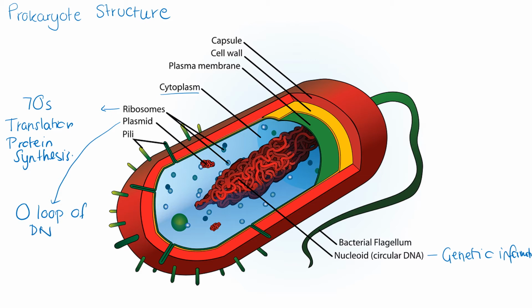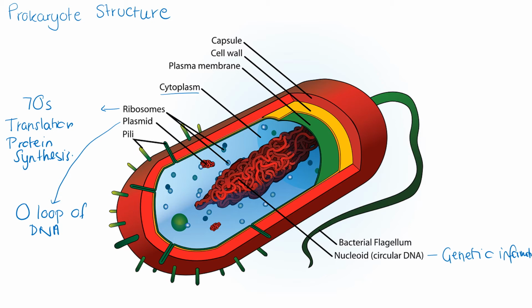This is a very useful entity because we can use this in genetic engineering, where you can cut out genes from that loop of DNA and then we can insert genes from other organisms so we can have them transcribed and translated. The reason they're used in genetic engineering is because bacterial cells divide very quickly, and it means we can have a duplicate of that gene within about 20 minutes each time. So that means we can now produce things on mass scale, such as insulin.